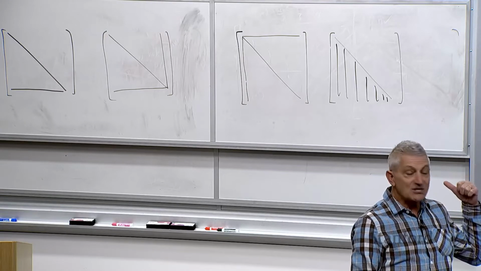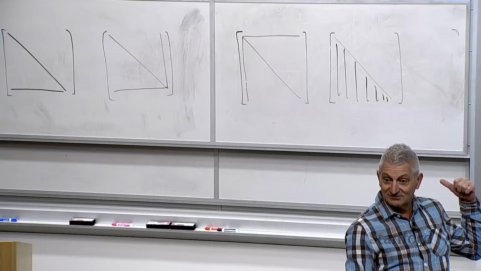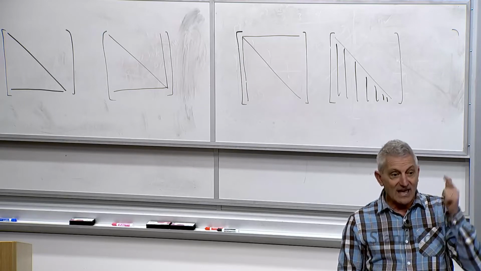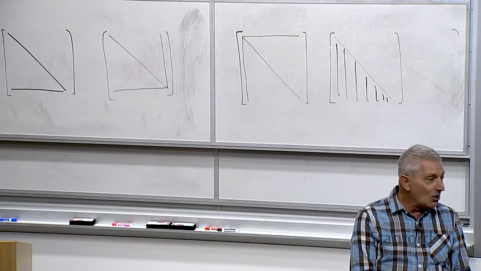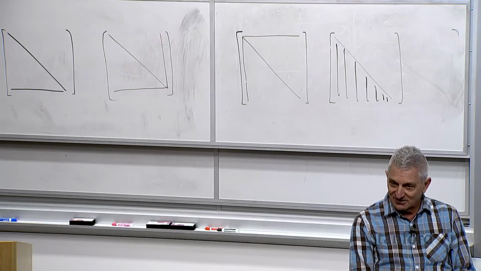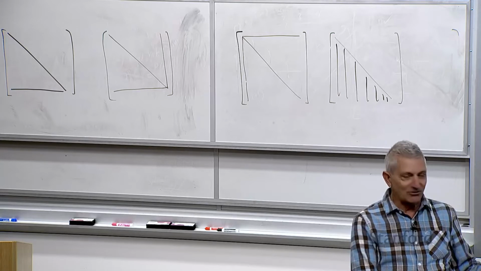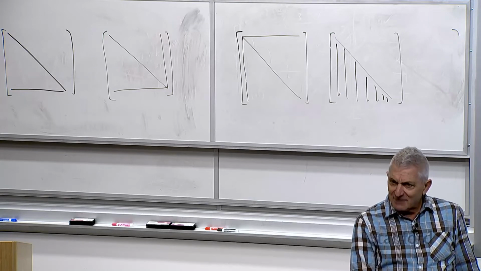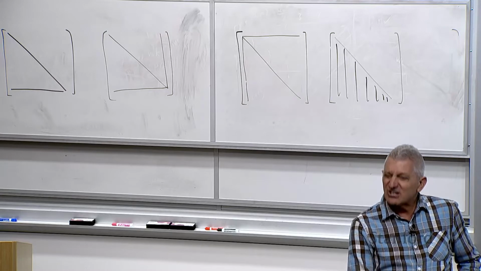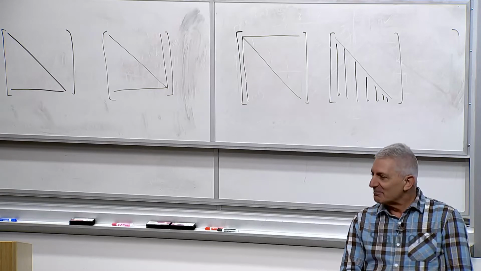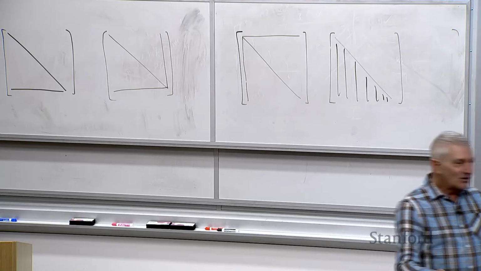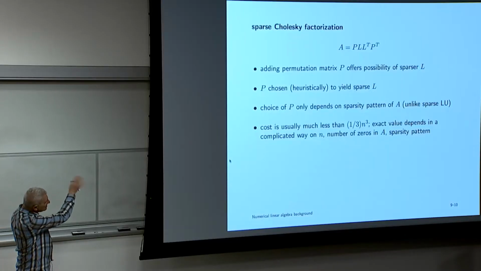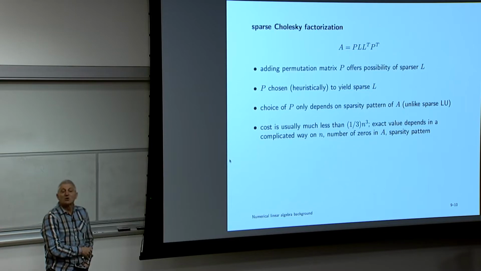Okay, so this would be the case for embedded systems, like for control, right? If you're doing control and you're going to put this into, let's say, a rocket or something like that, and it's going to run at 100 hertz for the entire mission, that's a lot of time. It's worth it; you could definitely take an evening to come up with a better permutation. But most people who work on the numerical solution of sparse linear equations don't do that. They just stick with heuristics that are fast.